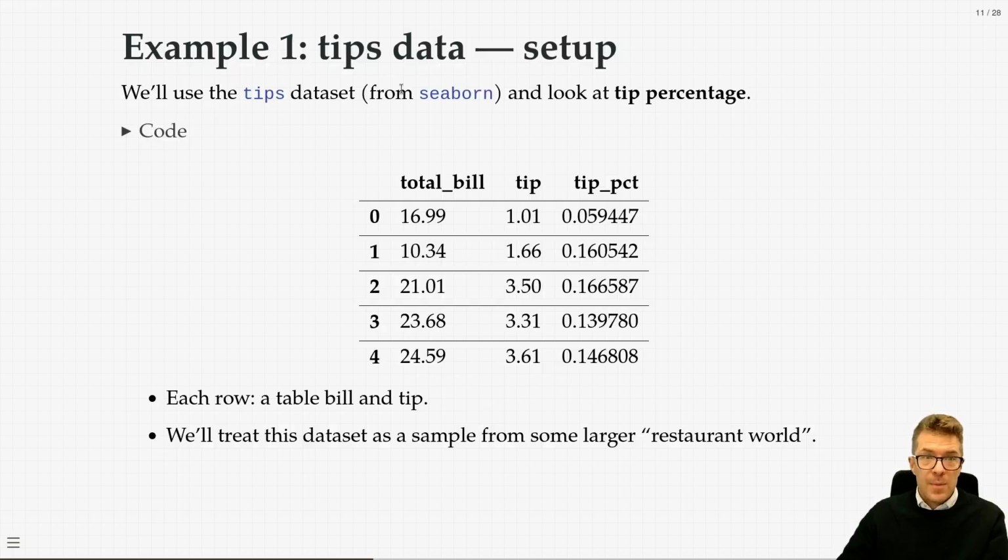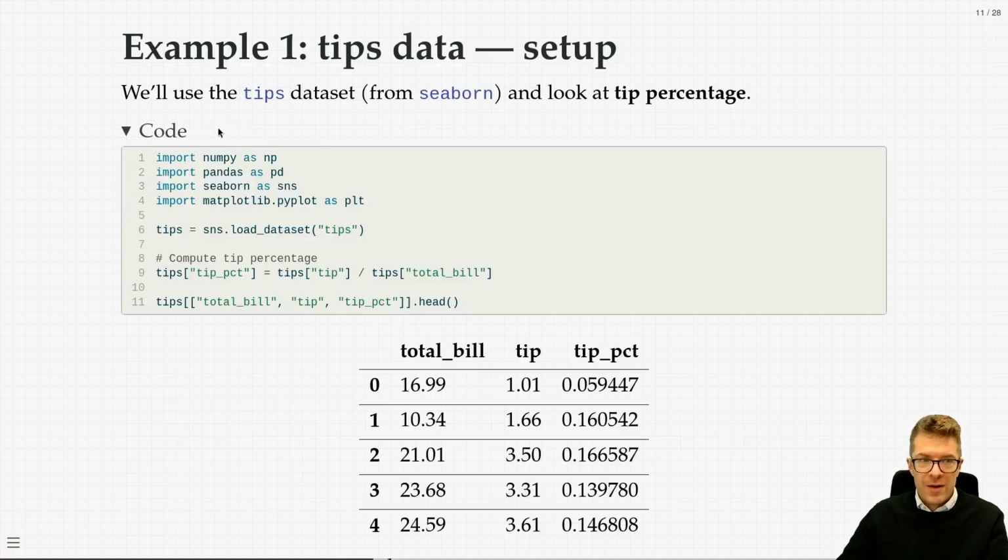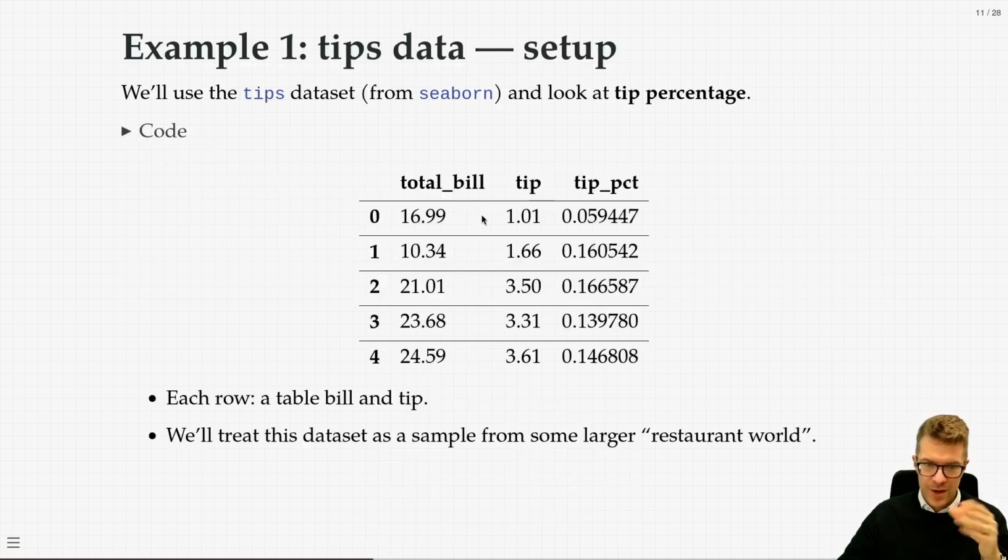Let's see some examples. We're getting more into Seaborn now. Seaborn is a visualization library in Python, but it does some other things, like it includes data sets. We've already seen the tips data set, so just for continuity, we'll see it again. Nothing much is happening here. We're just loading the data, taking the percentages, and showing the first few rows of this data set. So we have the bill, the tip, and the percentage.